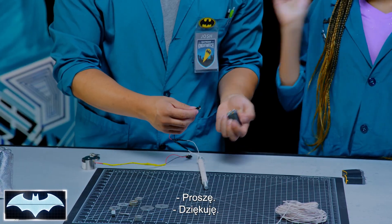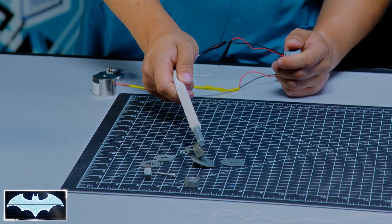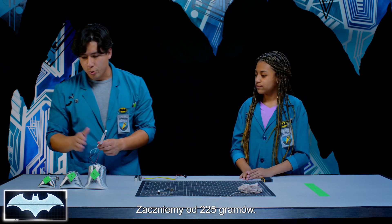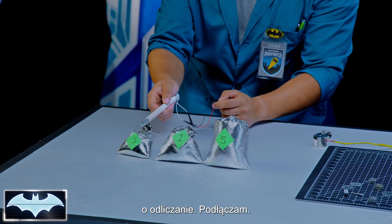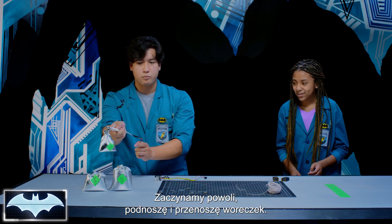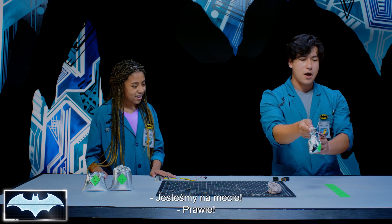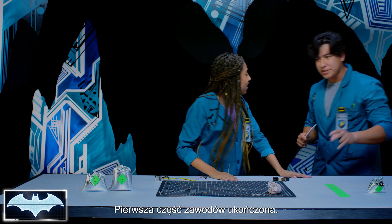Kiara did a really good job wrapping this all up — we've got the coil going. Let's test it out. We got a magnet! Now let's see if we can lift the weights across the finish line. We're going to start off nice and easy with the half-pound weight. Ready, set, go! We are off with the slow-motion lift and we're moving through. It is attached on really nicely, though if any sudden movement were to happen I'd fear the worst. Almost there — we're at the finish line. Woo, we made it! First leg of the race complete.